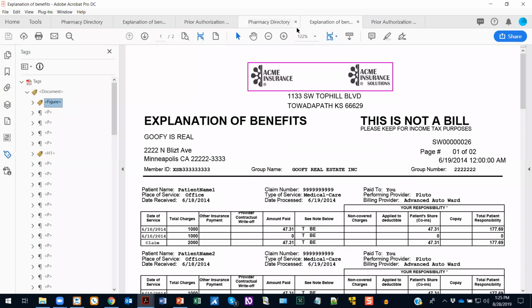So logos, there were a couple of other examples. Images, right? Same thing. Watermarks, we would have to work with you to determine whether you want the watermark tagged at some point in the document, so that somebody who's using a screen reader knows that, if the watermark, for example, says draft, this is a draft document. So this is exactly where we work with the clients to determine where in the reading order you would want somebody notified that this is a draft document, for example. But then, like I said, we put together how the document is going to look. So we would make sure that the watermark was included if you needed it, and so on.